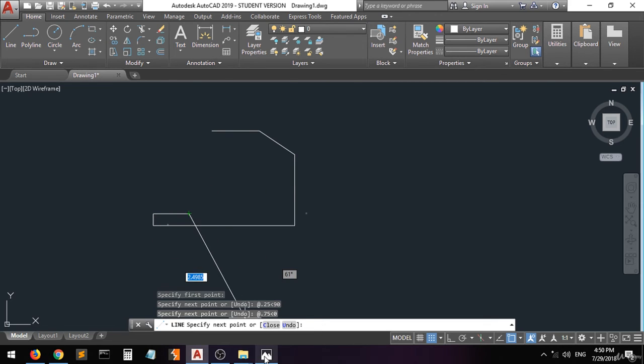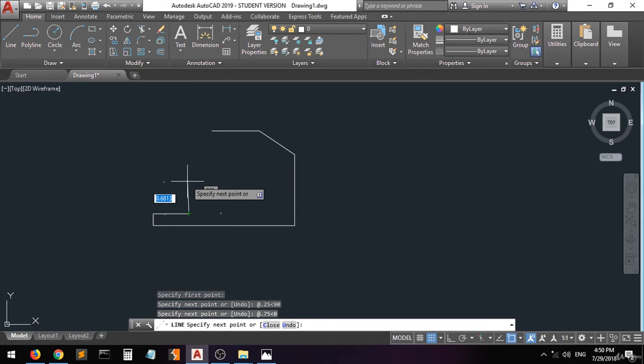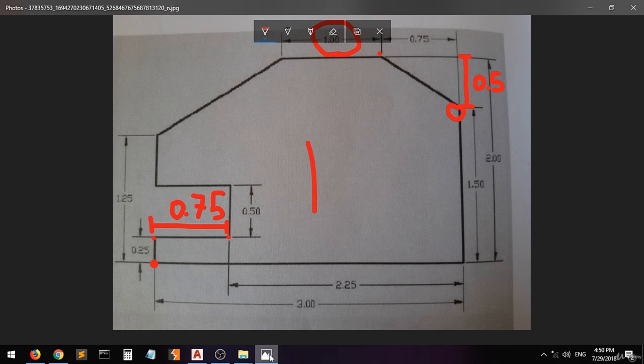Now, let's go back to the drawing. From this point to this point, moving up toward 0.5, at 0.5, an angle of 90. See? And then moving this distance from here to here is the same as this from here to here. So we'll move what? 0.75, but it will be minus since we are moving from the right to the left.